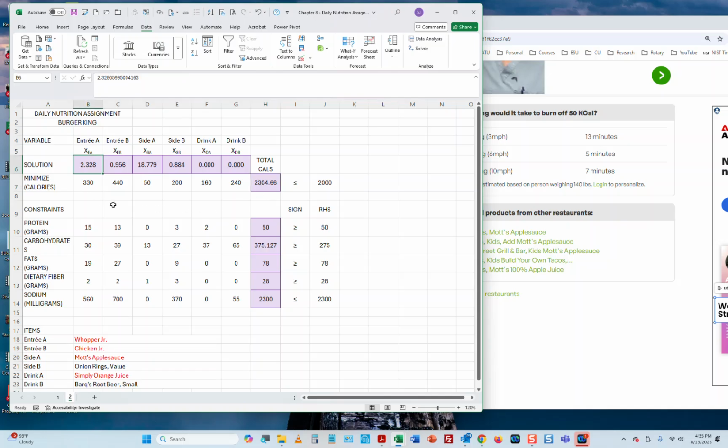Well, we eat a little over 2 1/4 Whopper Juniors, almost a full Chicken Junior, almost 19 applesauces, still eat an onion ring almost, and then we don't drink either of our drinks over here because they didn't do anything to it. We have met this, this, this, this, and this. So we are still having a problem, but we're closer, okay?